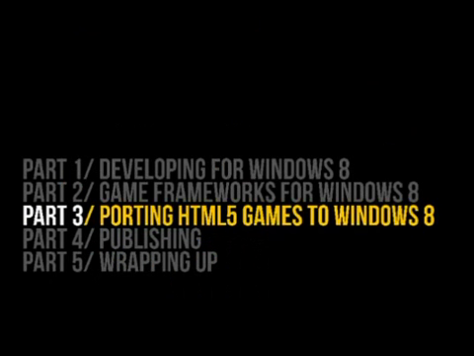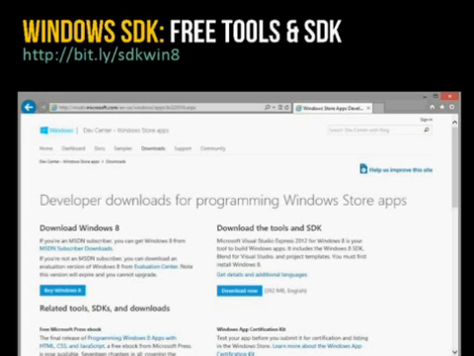So next I'll talk about actually porting an HTML5 game over to Windows 8. And it's actually pretty easy. The first thing to keep in mind is that, just like other platforms, our tools are all free. So you can get a copy of Visual Studio Express for Windows 8, and that's what we actually do all of our development on. Visual Studio is a really great IDE, it's really good to have free tools for it, and it's really great for JavaScript as well. So I've been using it more and more for just my straight JavaScript development.